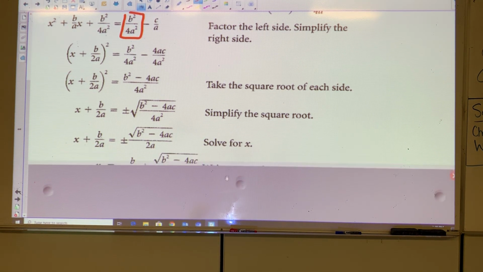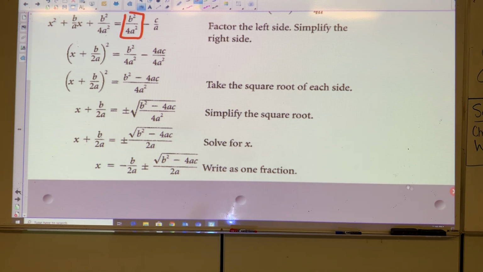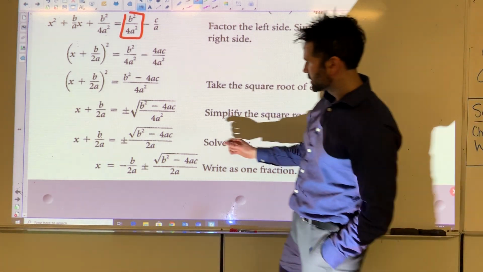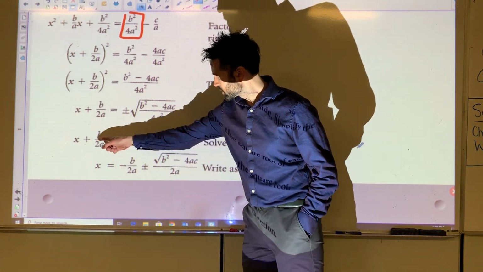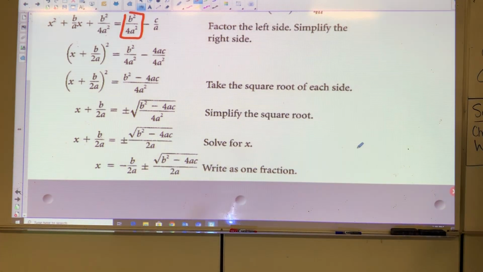Let's just do 2 steps. So they simplified inside here. They did some simplification, and then eventually at some point this term comes over, so there it is finally, and then they just write it as one big fraction.